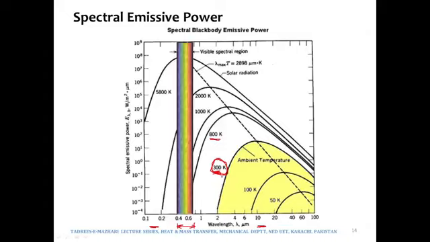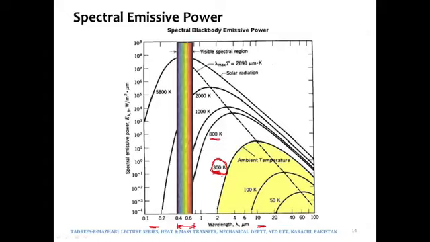What I am trying to say is that if we have a piece of iron in a dark room, would it be emitting radiations? Of course it would be emitting radiations, because it would be at a temperature of 25, 30, 35 degrees Celsius. So it would certainly be emitting radiations. The question is, would we be able to see that piece of iron by virtue of the radiations emitted by it? The answer is no.